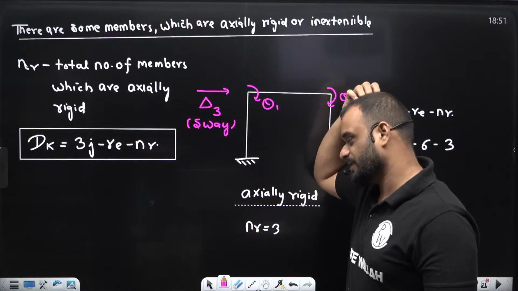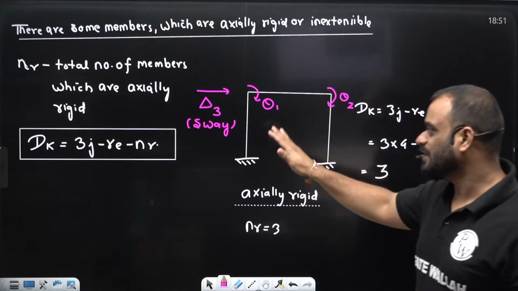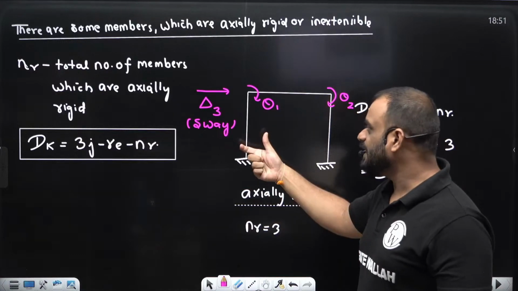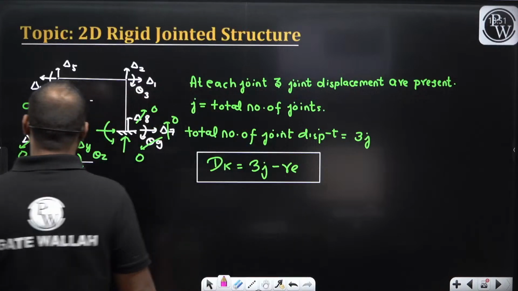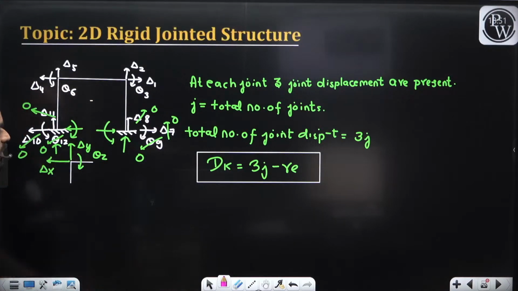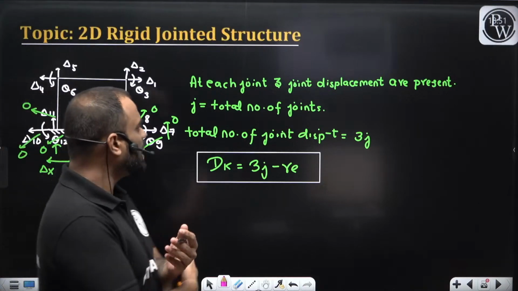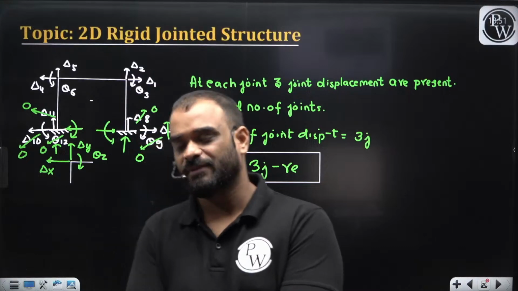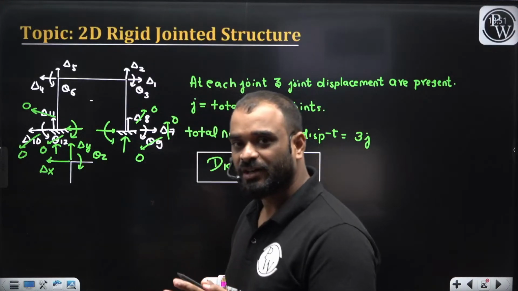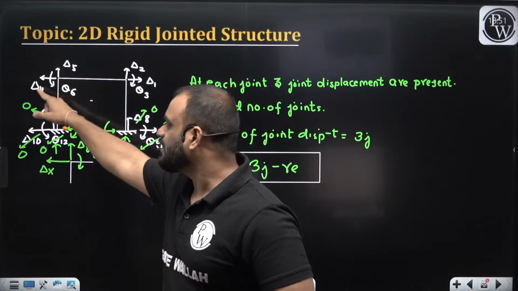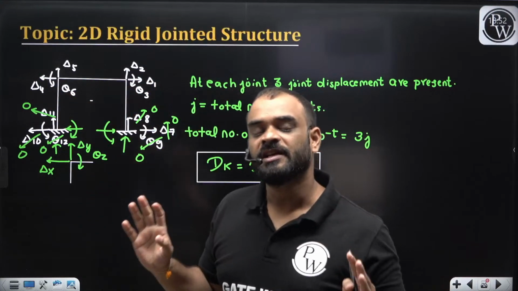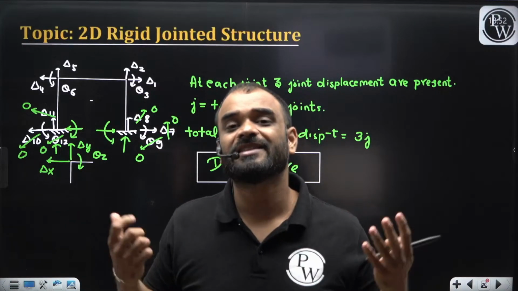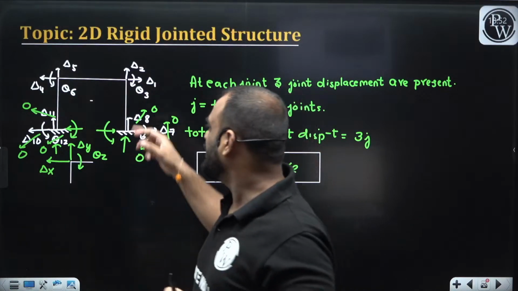Now the question is there, sir, in this particular structure you have considered sway displacement as an unknown displacement, but in the previous question you didn't write anything regarding the sway value. Why? So let me explain it. When the members are not axially inextensible, or axially rigid, then in such condition this delta 1 and delta 4 are possible. If it is possible, then we are able to find out the value of sway directly by calculating delta 1 and delta 4.